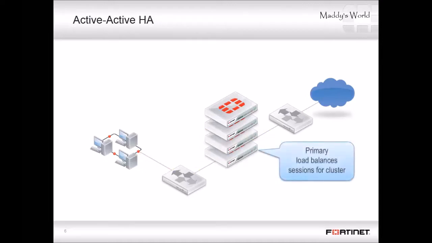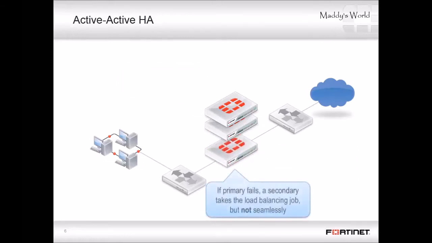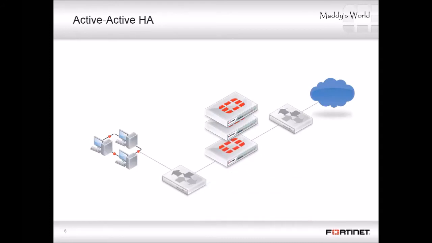This style of HA is called active-active. Like active-passive HA, if the primary fails, a secondary will substitute for the failed appliance. But this style is not as highly available. Active-active is a cluster in the more traditional sense. It increases throughput, and it does this by load balancing. So secondaries are not on standby. Traffic goes through all FortiGates.